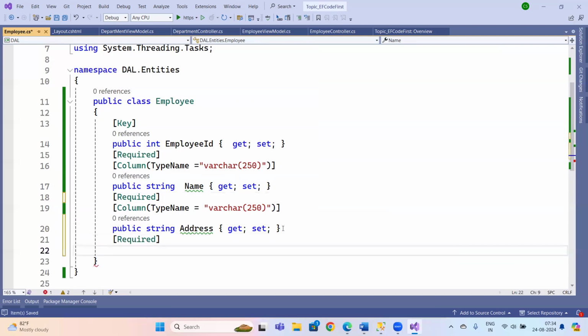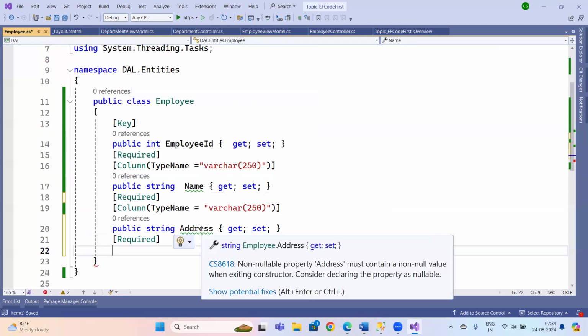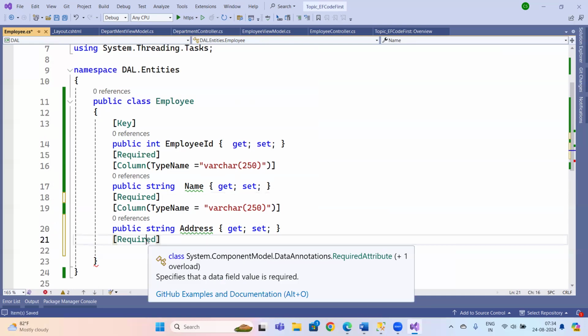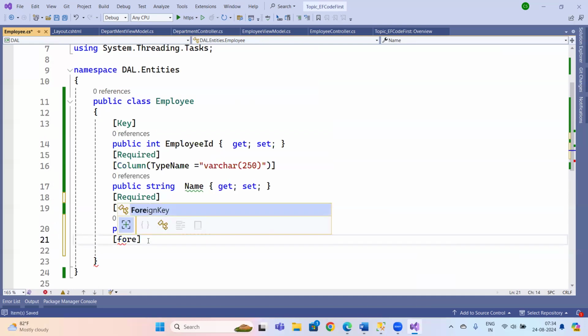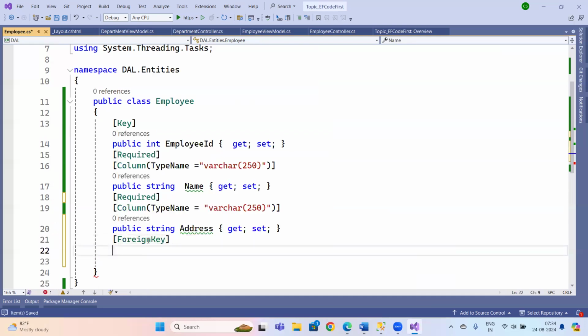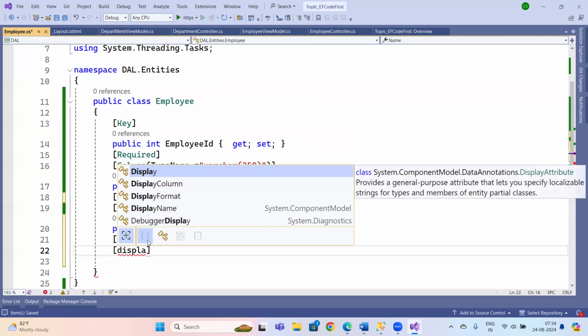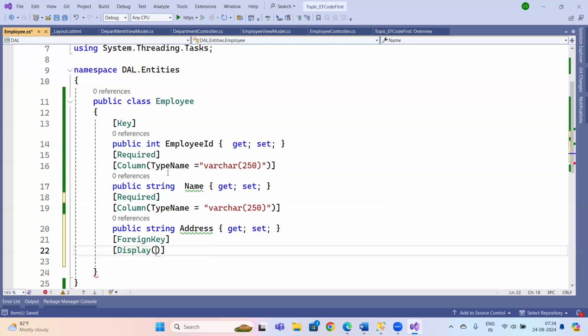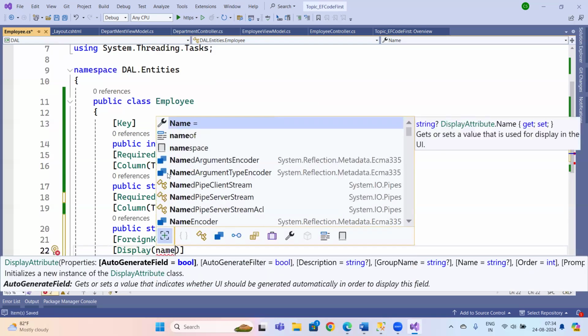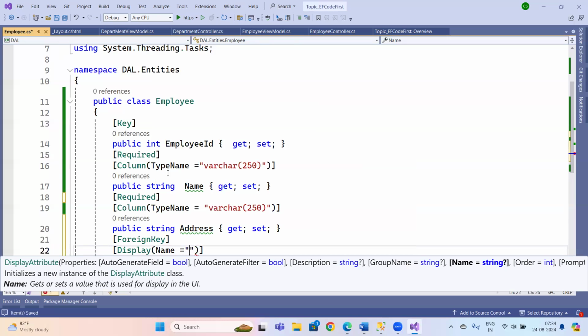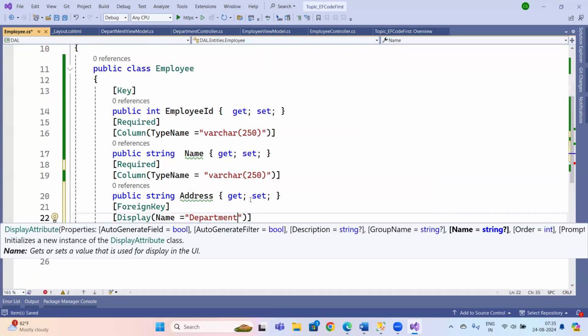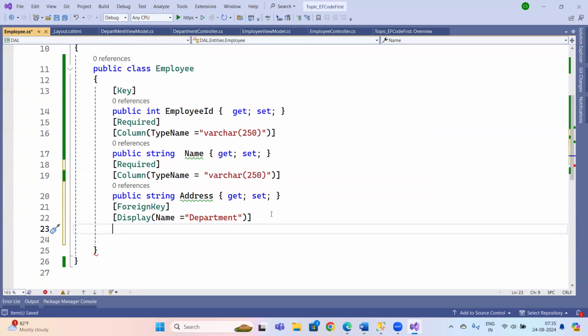After that, we need a foreign key. ForeignKey, with display name equal to department. This means this column links to the department table.